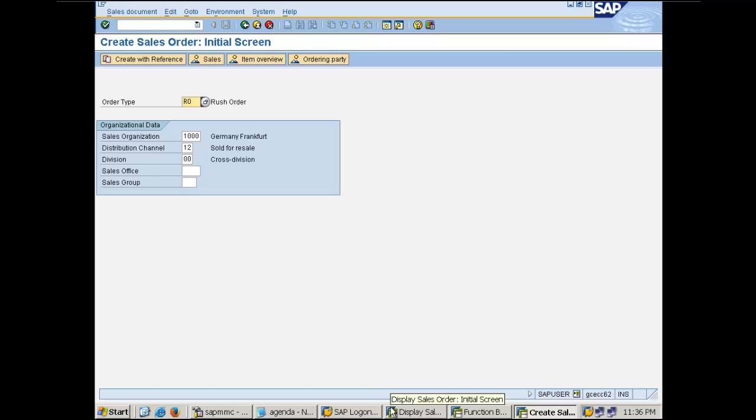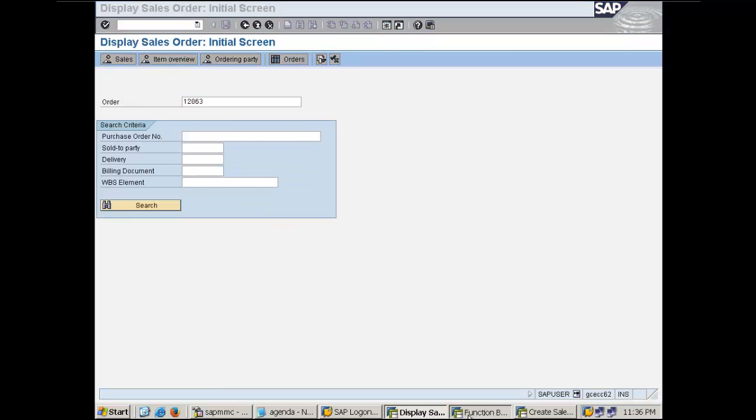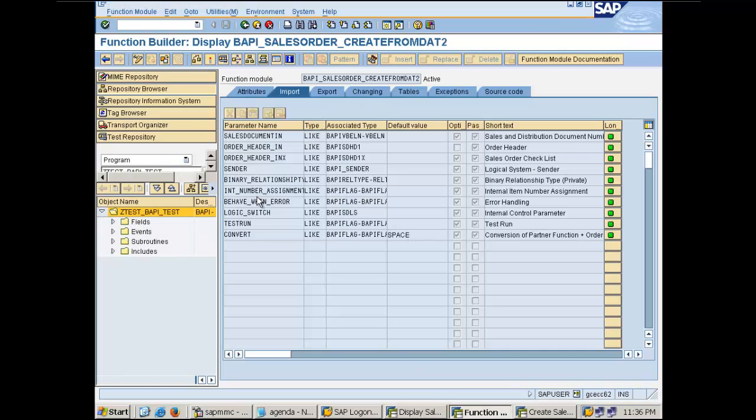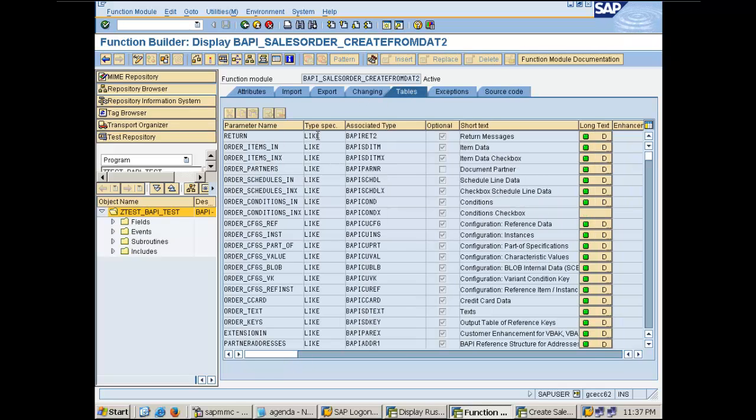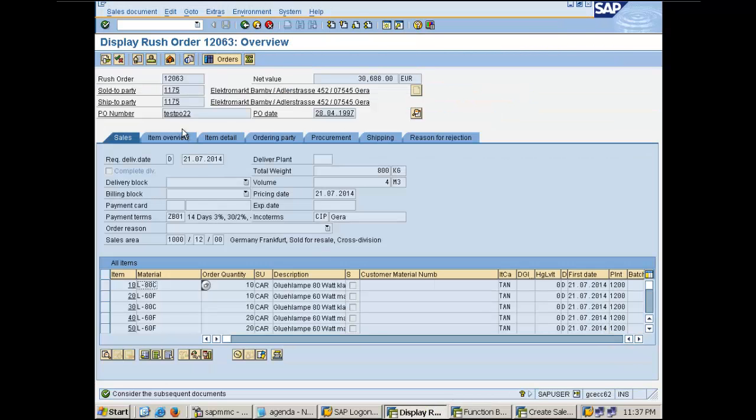So okay, we'll just try to do it. So this one is sold to party.